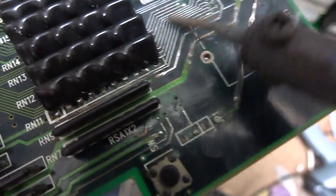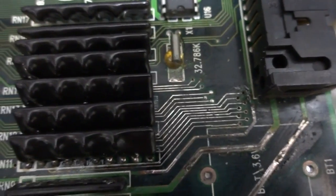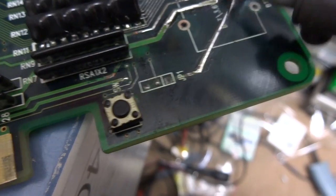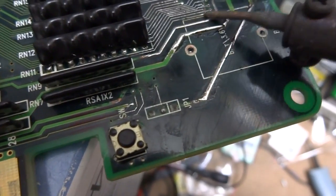You can go over these things millions of times here, and just make sure that when you get done with it, look at it, and make sure that none of the traces are touching each other, and you should be all set. So, we'll go over this a little bit more. Polish that up. You can see that's come out a lot nicer. There's that. But this is one way of repairing these traces.